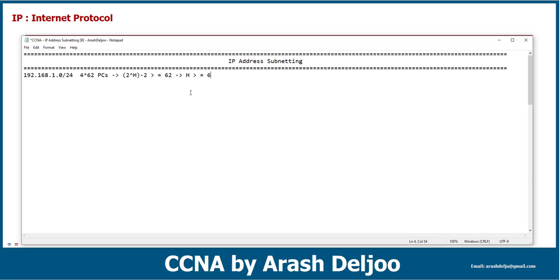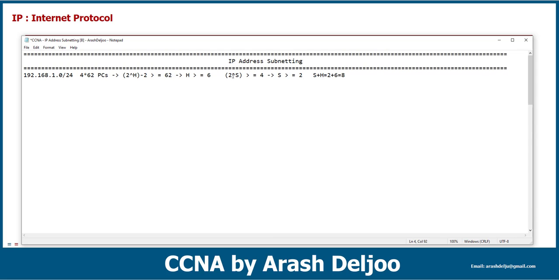Okay, after that we need to calculate the subnet bits that we need. Here we have a similar formula: 2 to the power of s, the subnet bits, should be greater than or equal to 4, because we need 4 rooms. Because of that, we need 2 or more subnet bits, s greater than or equal to 2. This means that finally we need s plus h, 2 plus 6 bits, which means we need 8 bits for this scenario. And you know that here we have 8 bits of host. Because of that, we can design this requirement.